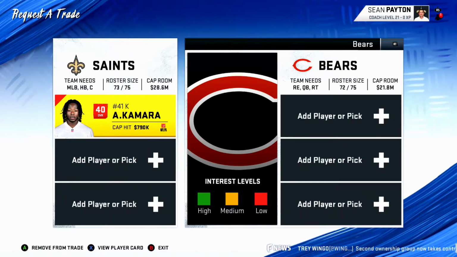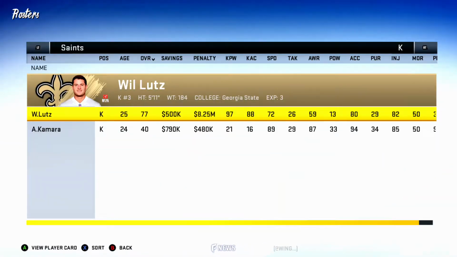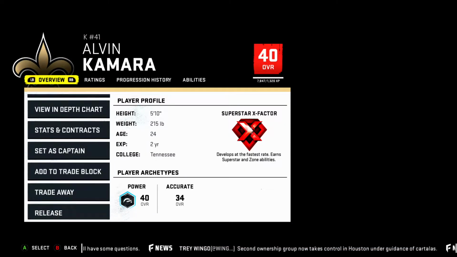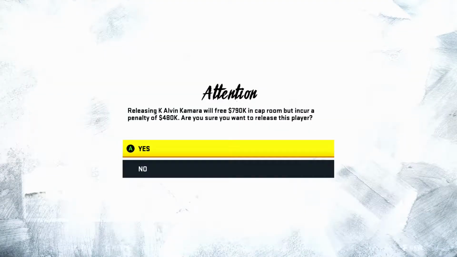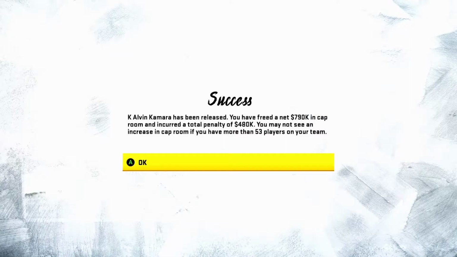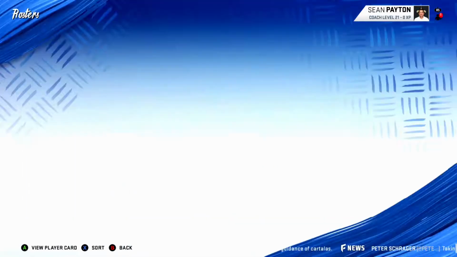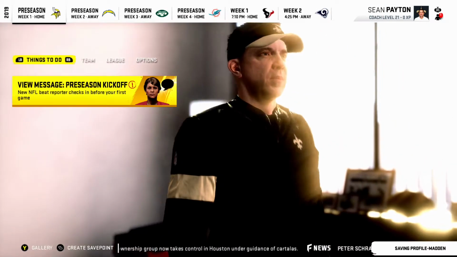Request a trade screen. Trade away list Saints. You have 3 options. Yes, that's exactly what I want to do. Edit player. Release. We're going to release. Yes. Success pop-up: Calvin Kamara has been released. And I'm free to go back. Franchise things to do, view message.